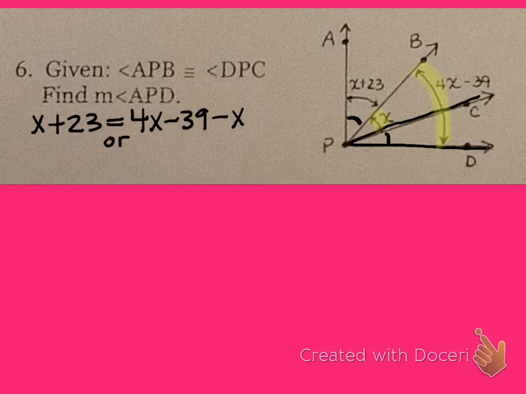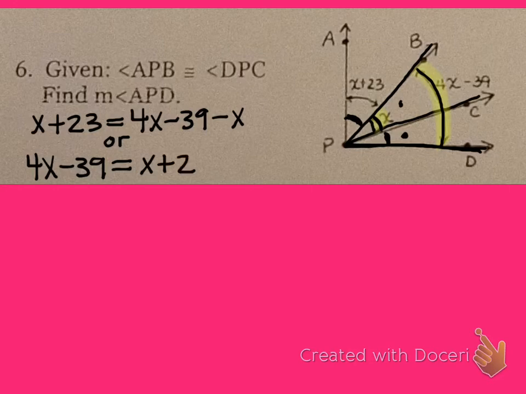The other way you could set up your equation is by looking at sums of angles. So for example, I have the expression 4x minus 39 to represent angle BPD. Now BPD is made up of that congruent angle that's congruent to angle APB plus the x. Okay, so I'm adding this angle and this angle together and I get 4x minus 39. Now that's going to be equal to the other congruent angle, angle APB, also plus this x, because I'm adding the same amount to two angles that are already congruent. So the other congruent angle is x plus 23, but I want to add that middle angle, the x, to it so that it has the same size as the angle that's expressed with 4x minus 39.